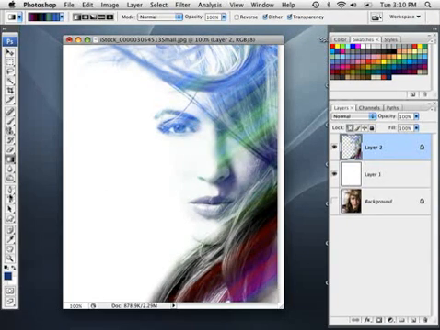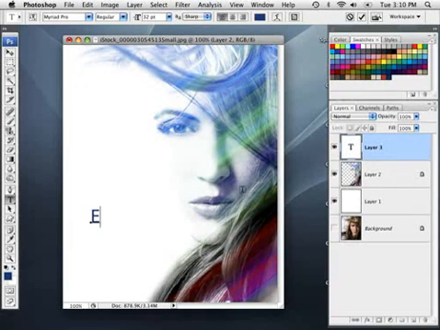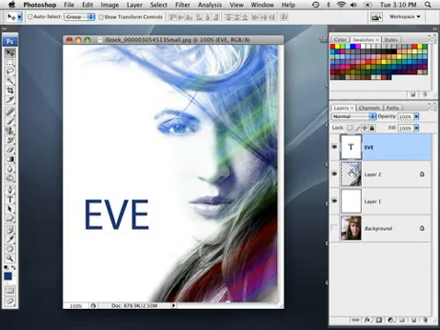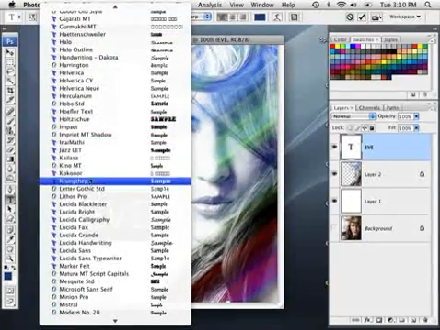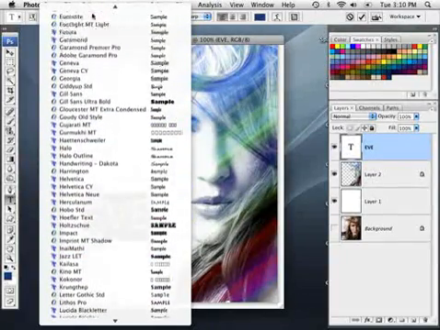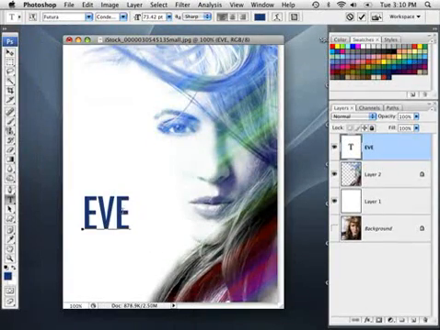So let's add one more last thing in here. I'm going to go in here in the text and just add a piece of text element here. So let's call this Eve. But here's a cool thing. A little quick text tip. If I go in here and I highlight this text and let's say I scale it up. And let's go in here and perhaps change the font to, let's do, where's my little Futura? Right there. Let's change it to that.